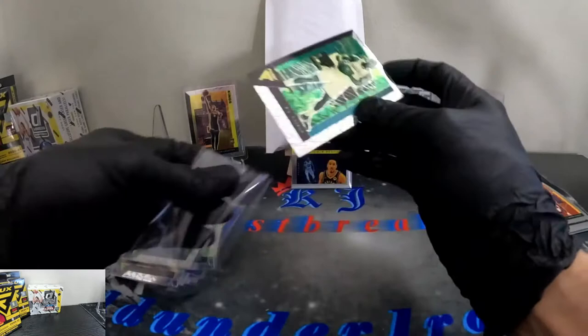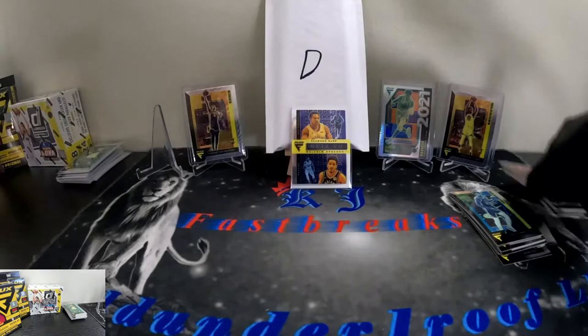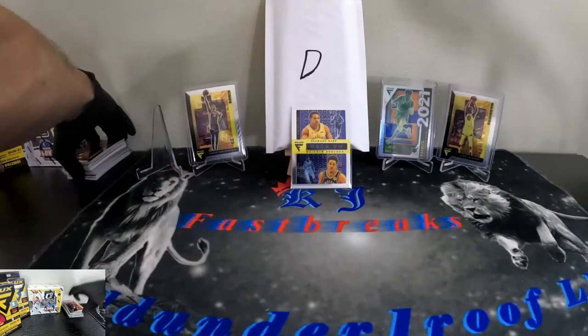All right, two hangers down. We'll go into the Donruss. Let me make some room. A lot of cards in this box. A lot of cards.